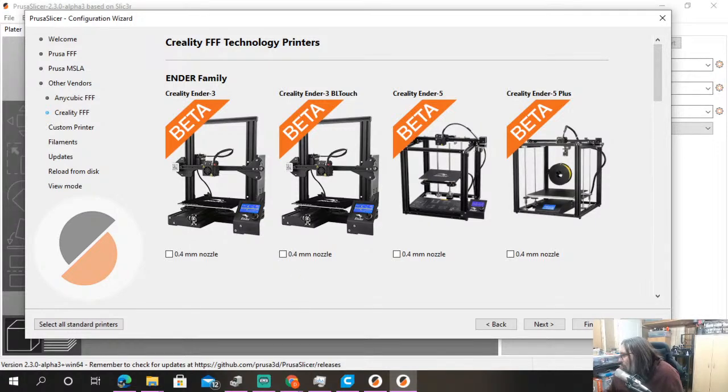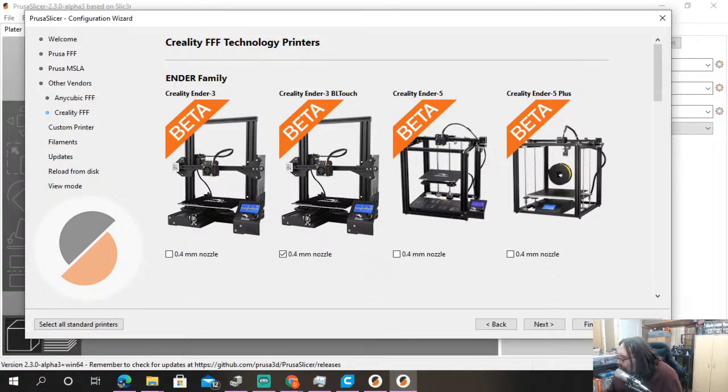Curious how the Predator profile compares to the one I rolled for mine with an SKR 1.4. You know what? I'm probably willing to bet that the profile itself for printing is close.